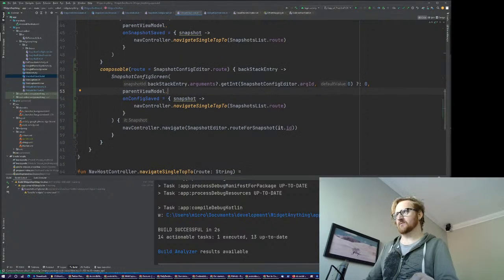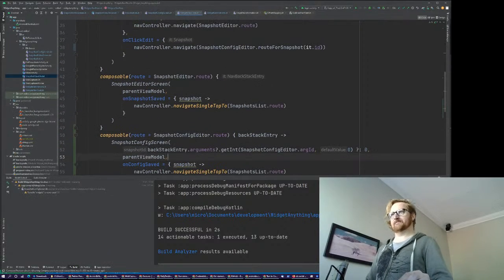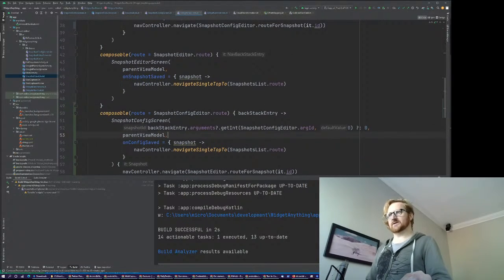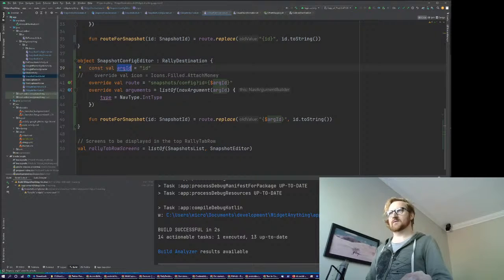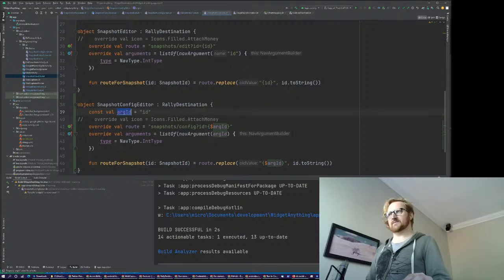So now we have to do the same thing for snapshot editor screen, basically. Which means we have to do this now.